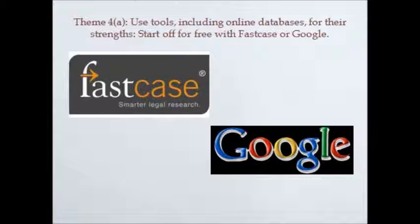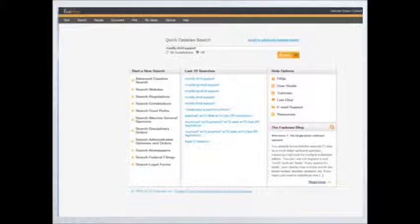Fastcase also lets you use more precise Boolean searching. So if you're a savvy researcher who knows how to toss around multiple search techniques, Fastcase lets you do that. So if you're looking for cases or statutes and you want to use complex search strings, you could do that in Fastcase. For example, what I have up on the slide is modify /5 "child support" with child support in quotation marks. This is a proximity search combined with a phrase search. So this search is saying, I'm looking for modify within 5 words of child support. This is a type of search that either looks familiar to you because you use them all the time, or it doesn't look familiar to you, but you want to learn how to use them. Play around in Fastcase. It'll help you find cases and statutes using these more advanced search techniques.